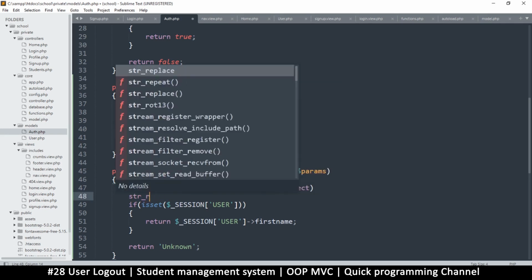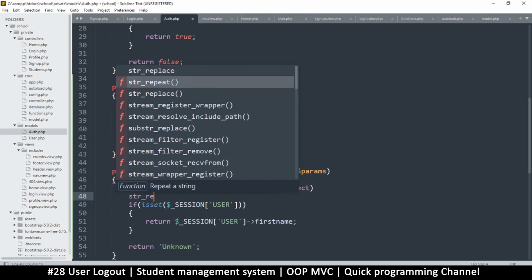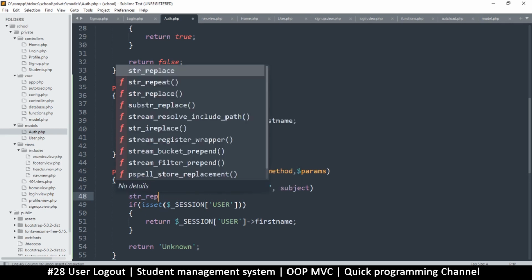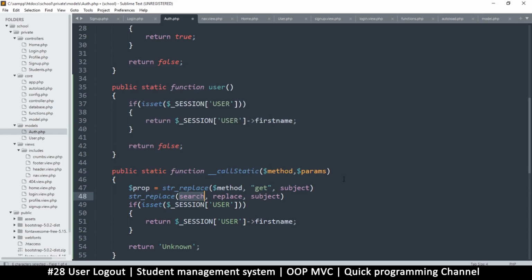I want to see what the suggestions are. Oh, wrong thing. String replace. So this is what we are searching for and what we are replacing it with. Okay, I see. So we are searching for the get. We are replacing it with nothing. And it's in the method, that's the subject. Okay, so we put that there.